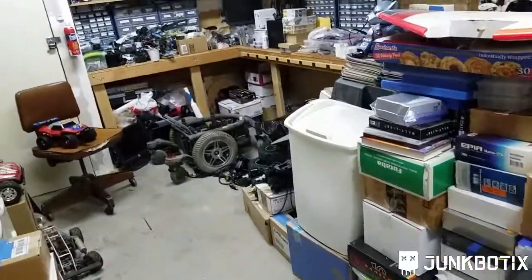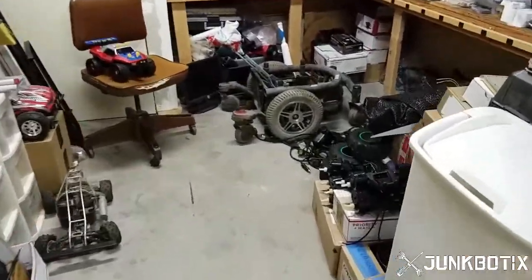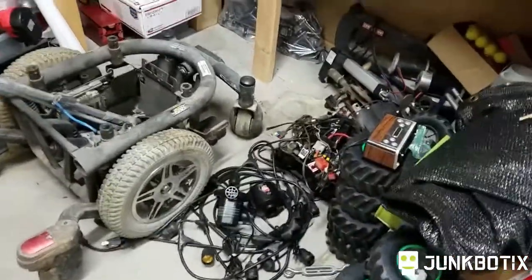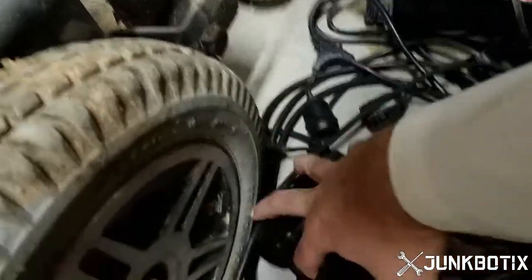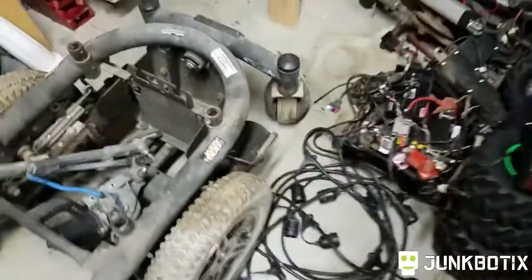Let's go out into the shop and grab them, bring them back here, and see what's inside. The inflators are over here in my junk pile — you may have remembered seeing them in the introduction video. These two things right here, and we'll take them back into the office and take them apart in there.